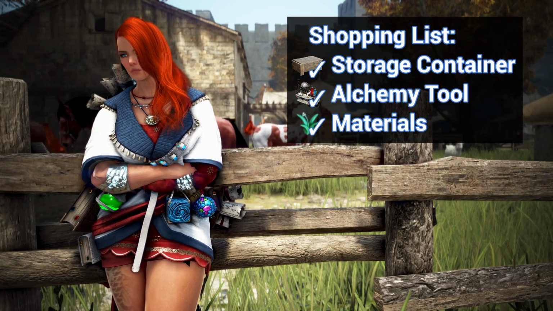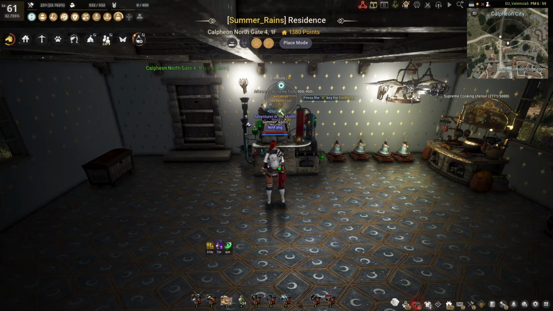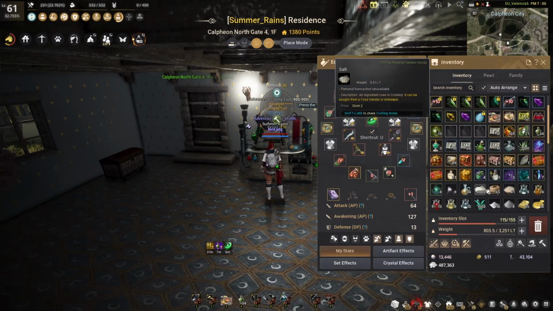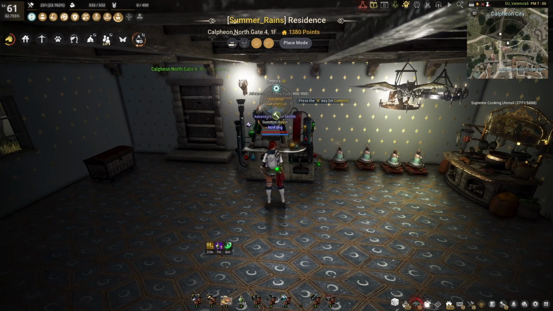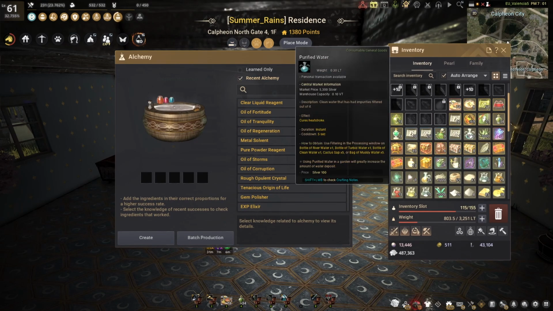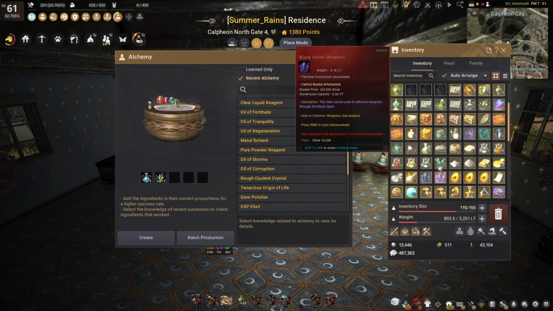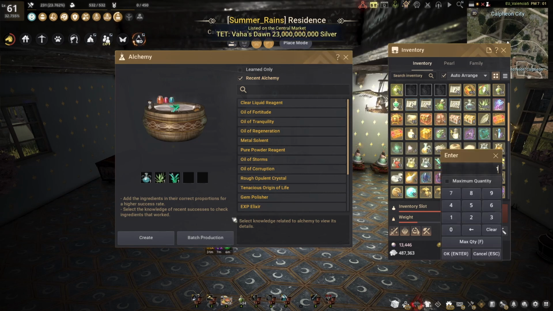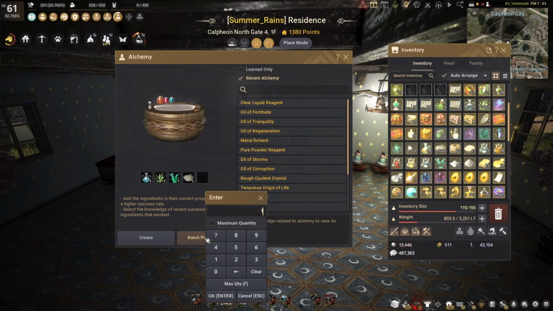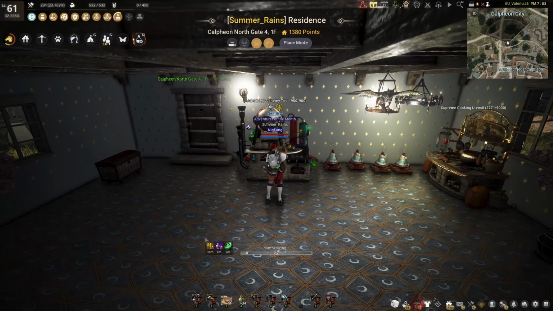Alright, and that is the last item we can check off our shopping list, and now we can finally start crafting. To start crafting our clear liquid reagents, what you want to do is have all of the ingredients in your inventory, then interact with the Alchemy Tool, and here you can put in the ingredients, and you want to put in enough for exactly one craft. So even if we want to craft multiple clear liquid reagents, we're only gonna put in enough for exactly one craft. Then we're gonna select batch production, press F to max this out, and start crafting.